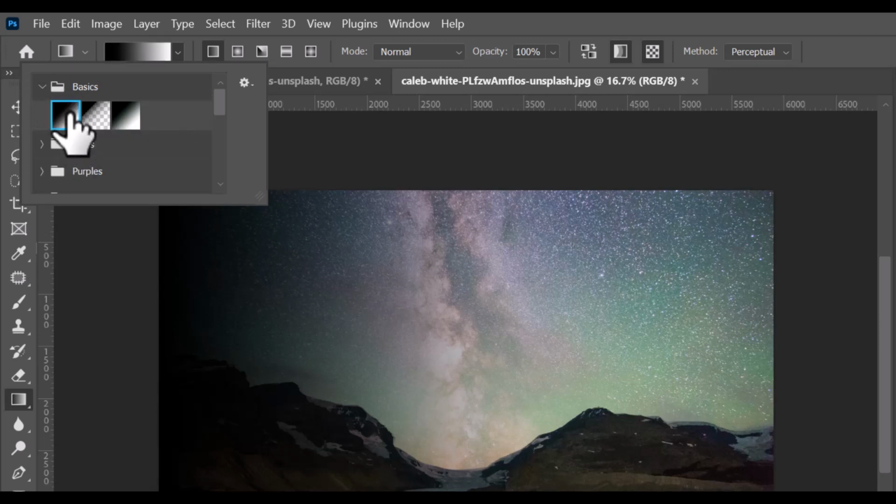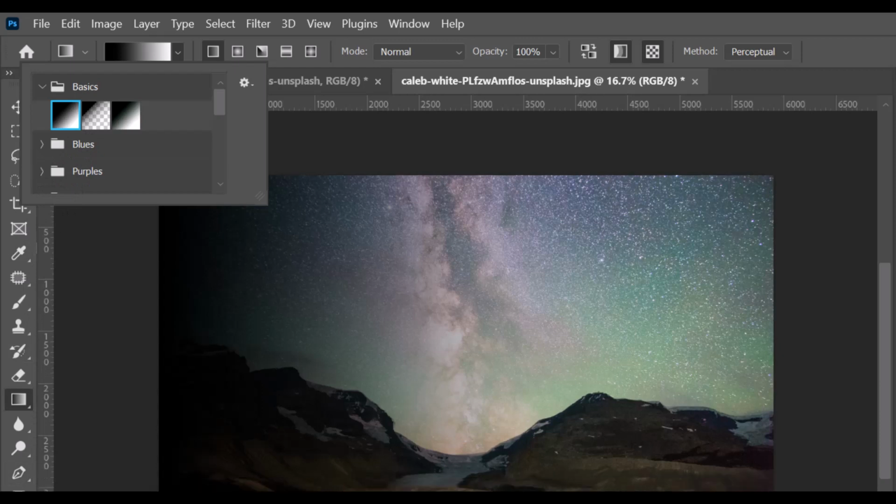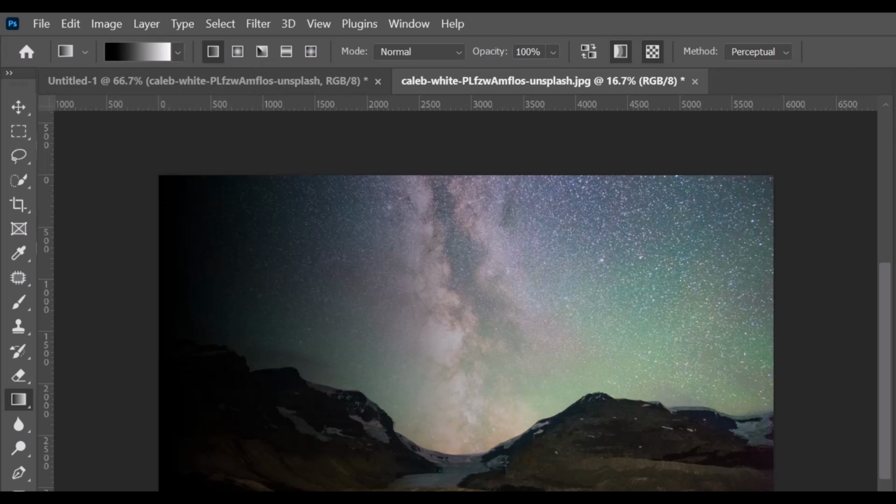When you click on this particular one, it functions with the color here, your foreground color and the background color here.